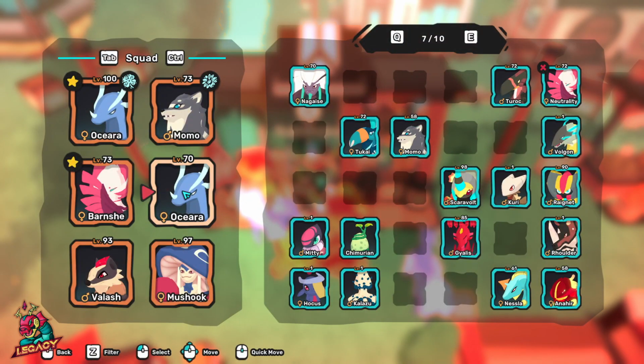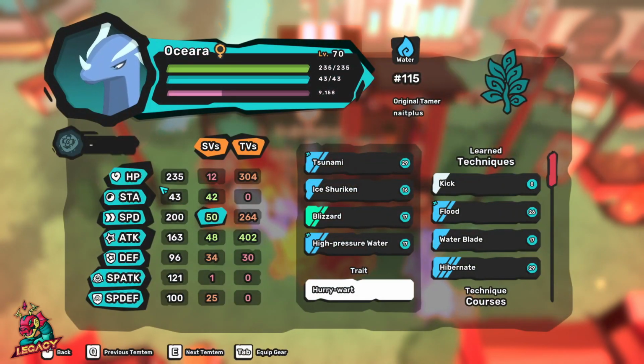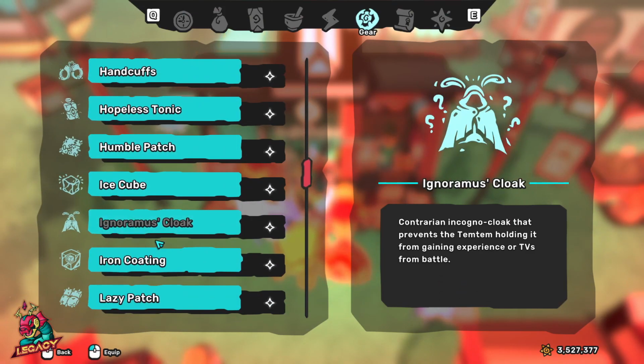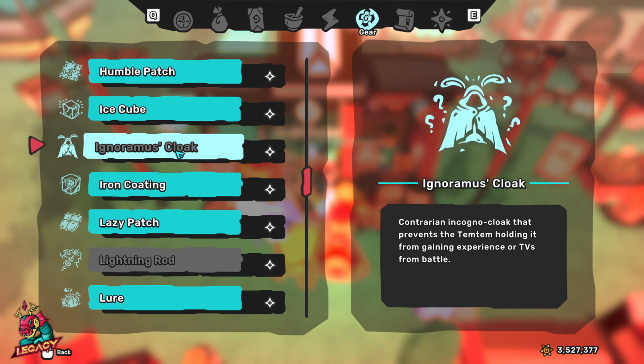You need to apply Ignoramus cloak on it. Basically, you get it from story. If you have that cloak on your Oshiara, as you take a look here, it basically ignores it from getting experience. So you can still use that method if you want. It is completely fine. But if you want to make some extra Pansuns, because that thing did not give that much of Pansuns, it was basically just for free time.